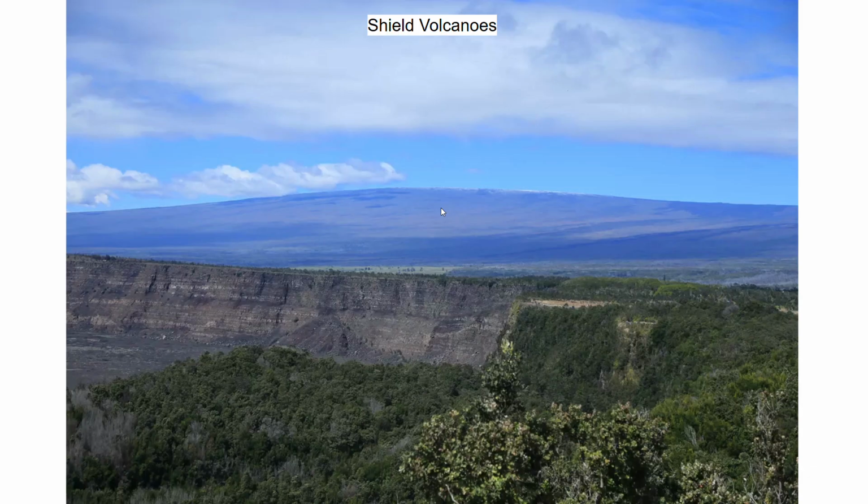Shield volcanoes are usually constructed almost entirely of basaltic and/or andesitic lava flows, which were very fluid when erupted. They are built by repeated eruptions that occurred intermittently over vast periods of time. Shield volcanoes have very gentle slopes, of only a few percent, that become even more gentle near the summit.